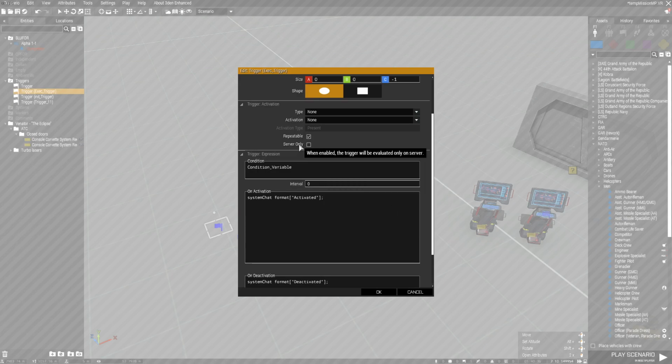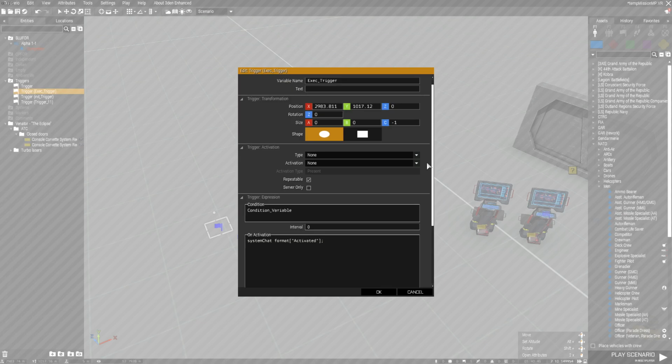You might have to play with server only a little bit if you have more than one people playing on your server. In this case, I'm the only one around, because I can imagine that system chat, and I haven't played with this just yet, but it might happen that system chat, for example, will run on everyone's client, and if you have 100 players on your server, you will get 100 messages in your system chat. In that case, it has to only run on server only, so it is depending on what type of code you're trying to run, whether it has to be server only or not.